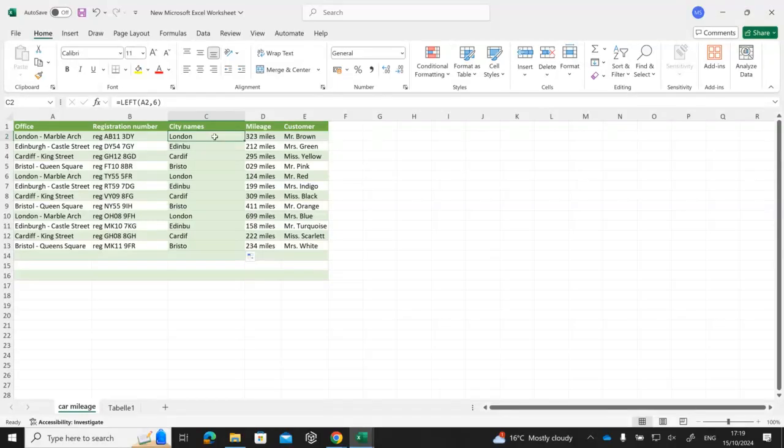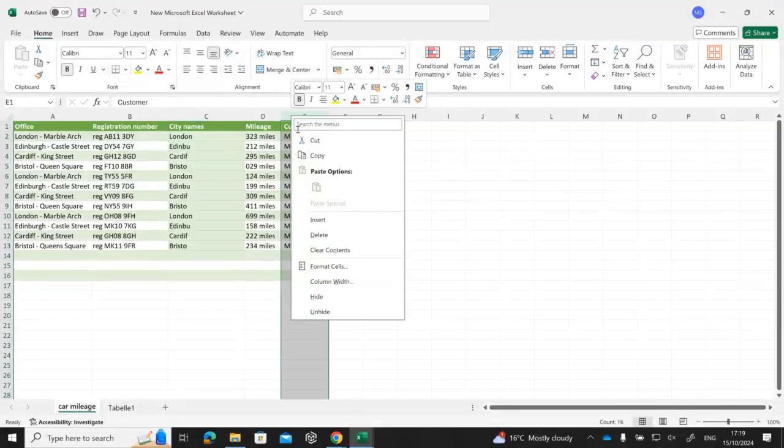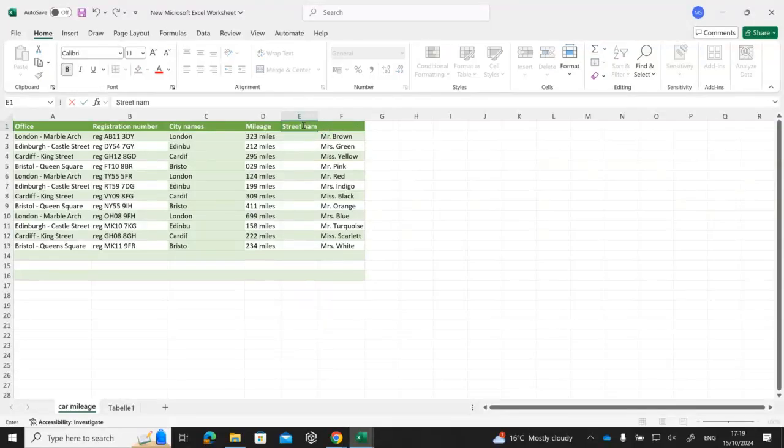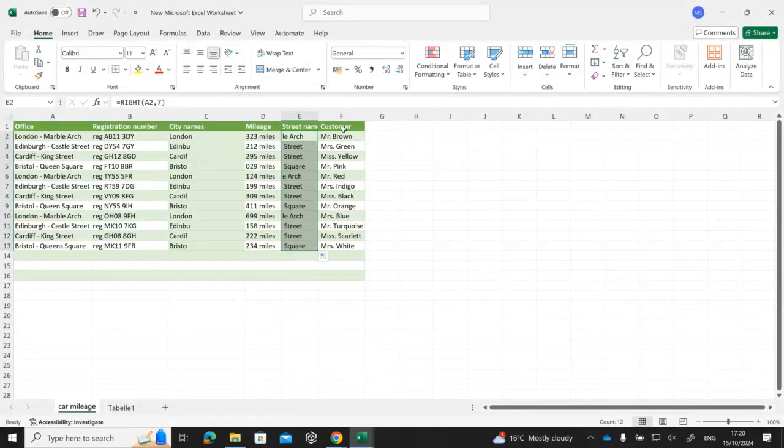Does that make sense what I'm saying? Last class we did left and find together. You have to use that formula here. Okay, similarly, it will say insert a column here and only get the street name or something. So I want Marble Arch to come here, Castle Street, King Street over here. What formula should I use? I want to extract from the right. So the formula here will be right. Then click on the text, comma, give a number. And it will not work. So remember, you'll have to do right, length, and find here from last class. If you want to extract from the right, length, and find from last class.